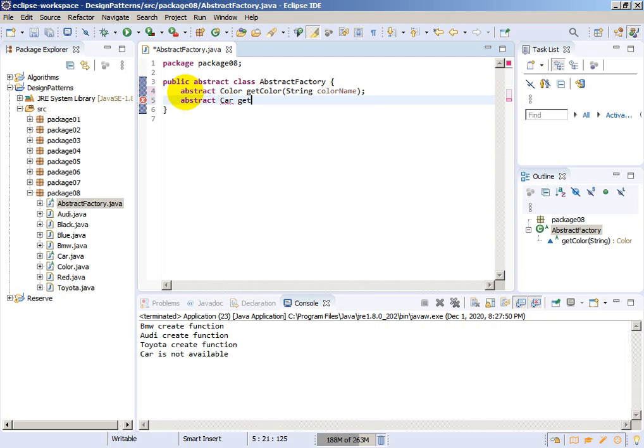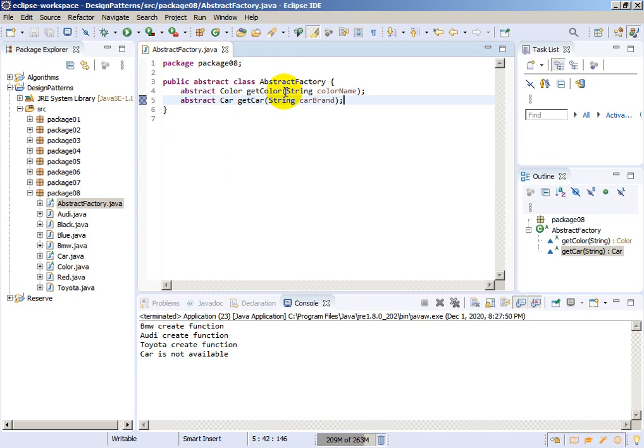It will be getCar, and as a parameter it will have carBrand. Okay, let's save.